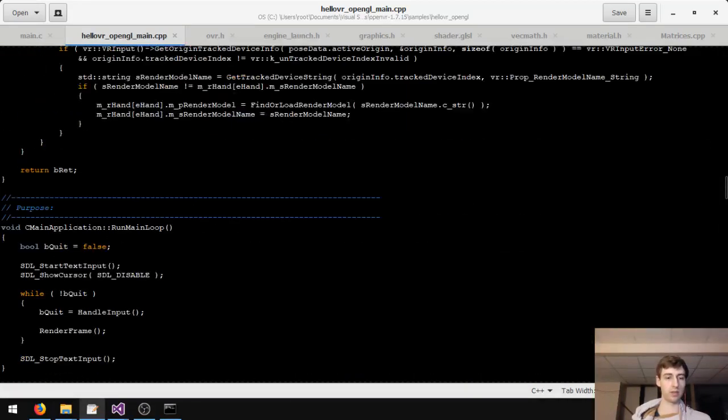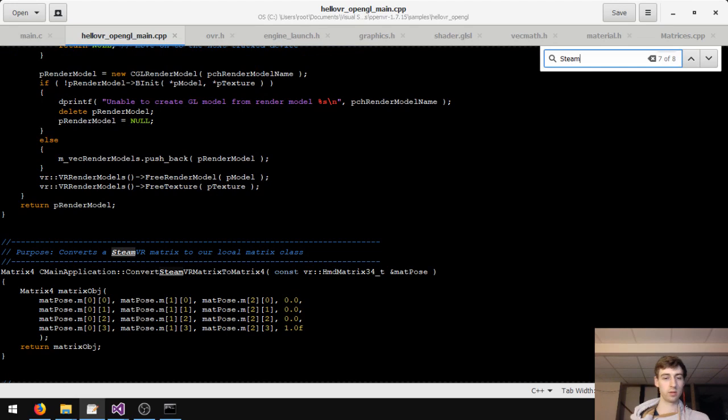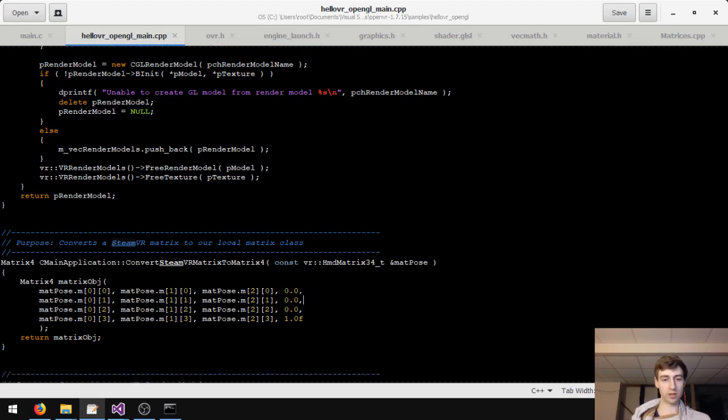And there's the SteamVR matrix function. So yeah, it just does zeros.